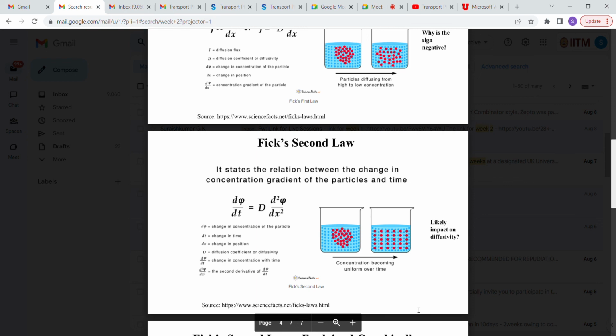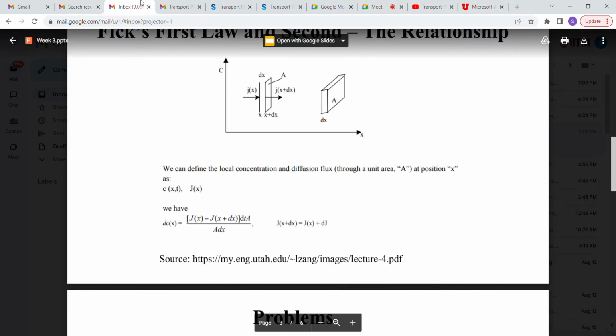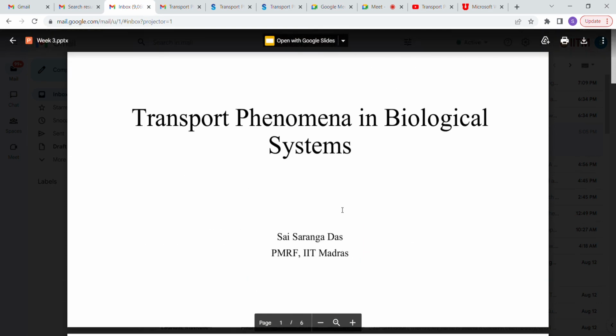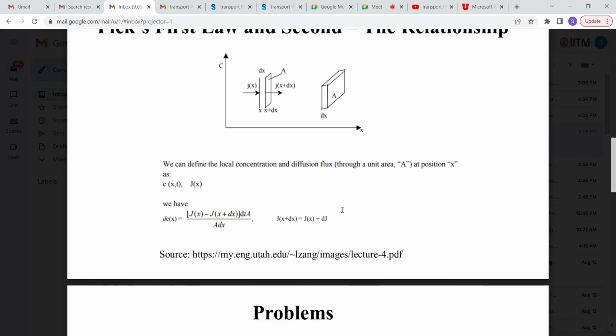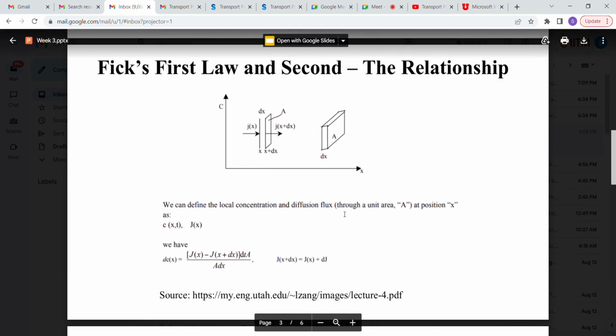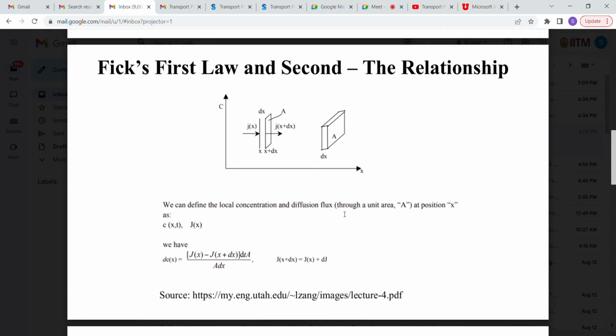I think we are done for today. I think today was a bit more data. It's not more data, in fact, the number of slides is very few, 6 slides. But the concept that I explained to you from the graph might have gone over your head. I don't know, I cannot presume that. But if it has gone over your head, I suggest you have a relook at this presentation, relook at this video along with the presentation, and please try to understand this equation in terms of this graph.